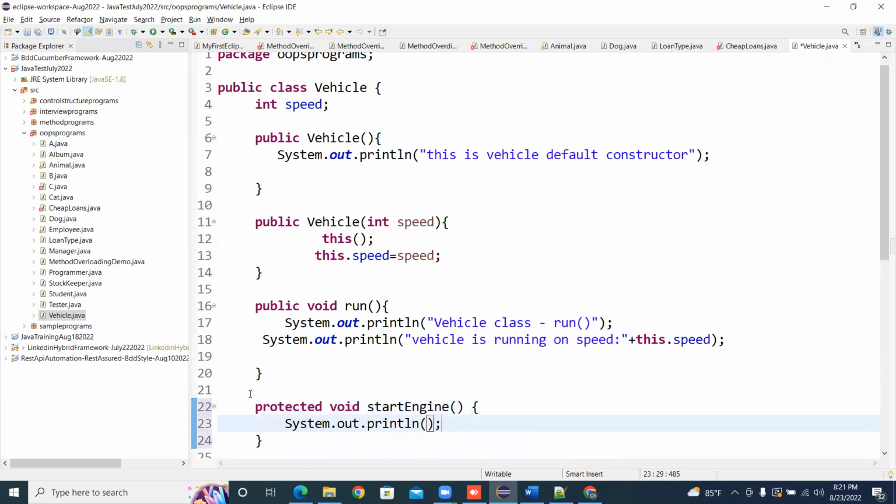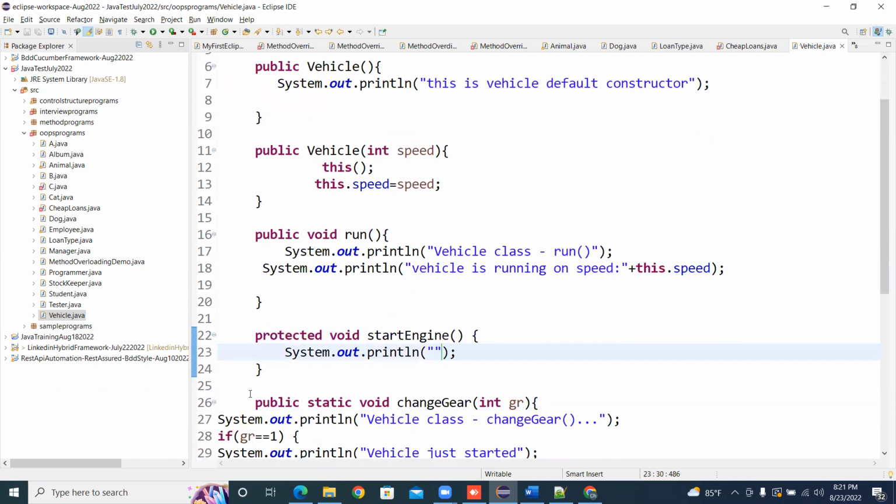You can write a lot of methods. Whatever the methods you want, you can call here, and you can create. So vehicle as start engine method.